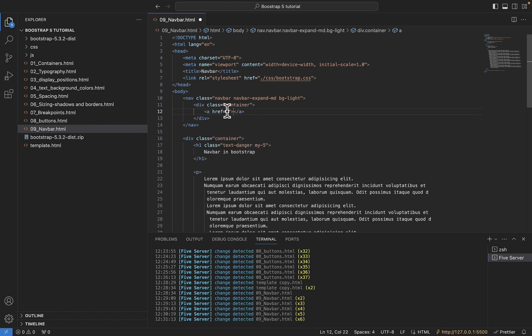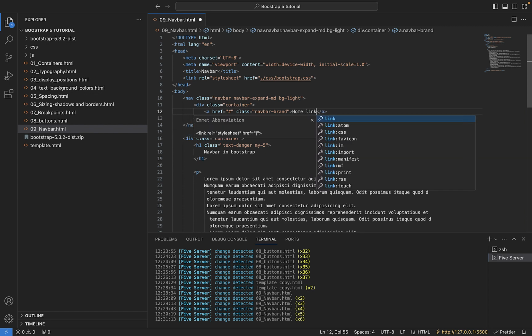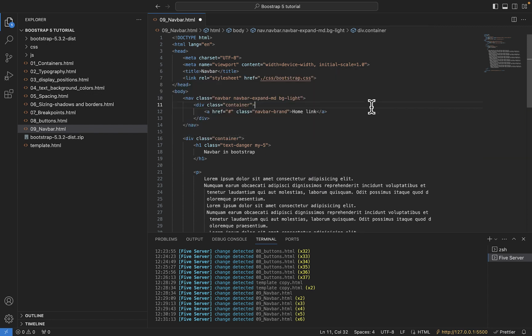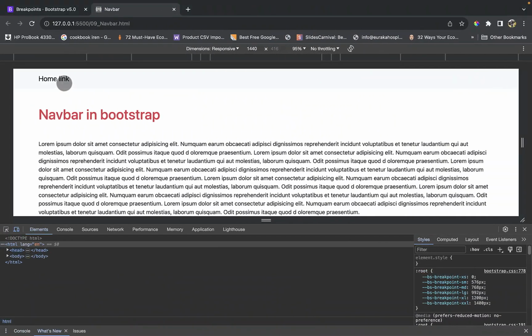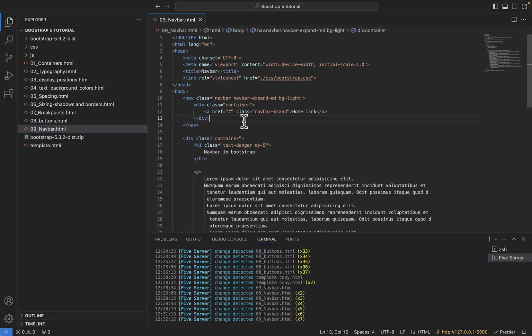And this link, you can put whatever link you want there, but it needs to have a class of navbar-brand, because you can put an image inside here or whatever you want, but for now we say home link as an example. Now it appears there, and you can see some gray background, because I used the light background. Okay, so it's a simple navigation that I'm trying to create.